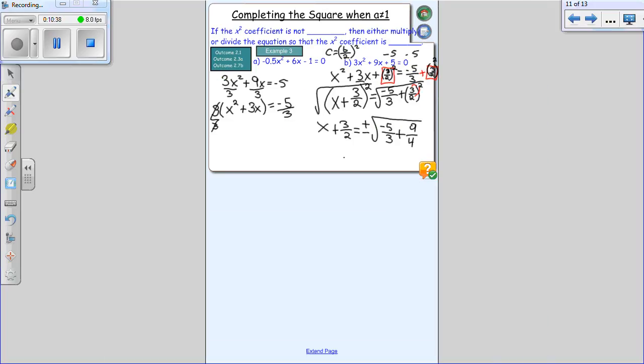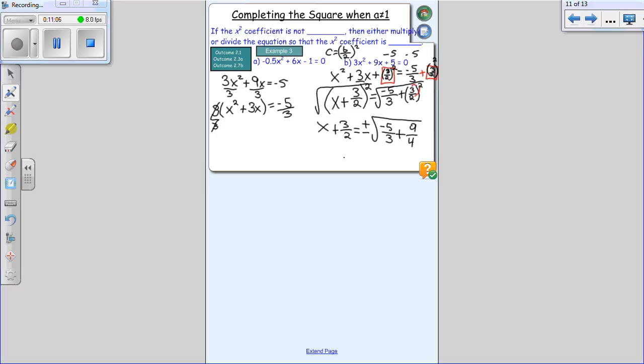And that's why I did it, because it doesn't cancel out. Right? You're square rooting a binomial underneath that. So you can't just cancel things out. It doesn't apply to each thing individually, it applies to the entire binomial. Close. How do we get x by itself? Minus 3 halves for both sides, then you have an answer.